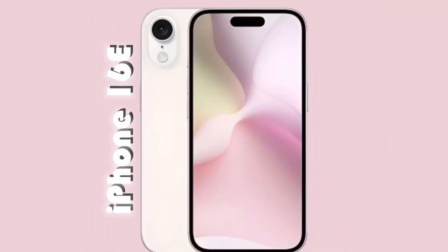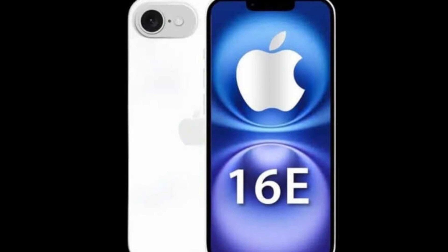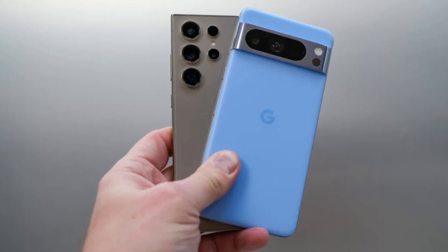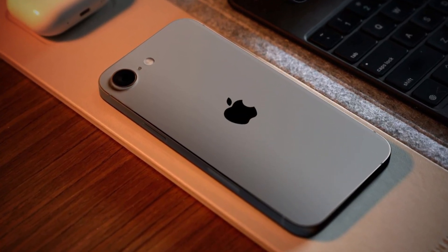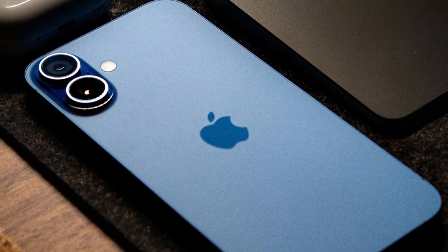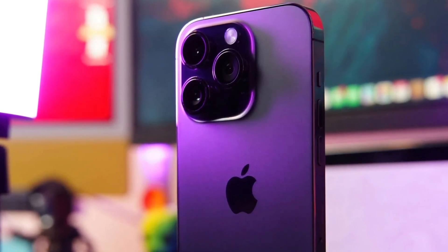Could the iPhone 16e be Apple's new game-changer in the budget phone market? We've all seen the iPhone Special Edition lineup over the years offering a budget-friendly option for Apple fans. But with the upcoming iPhone 16e, which was previously rumored to be the iPhone SE 4, it seems Apple is ready to make a bold move — not just competing with Google's Pixel and Samsung's Galaxy series, but even with their flagship iPhone 16. According to reputable leaker Digital Chat Station, the iPhone 16e is shaping up to be a contender with an updated design and some impressive specs, representing a complete redesign compared to its predecessors, closer to the iPhone 14 with a few tweaks.